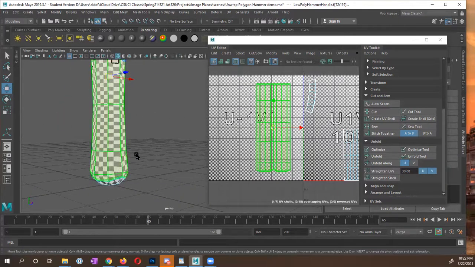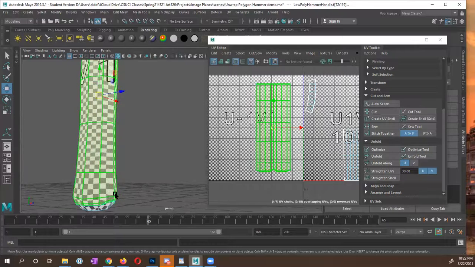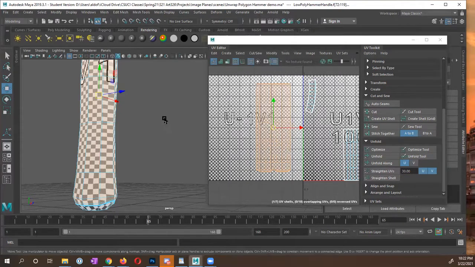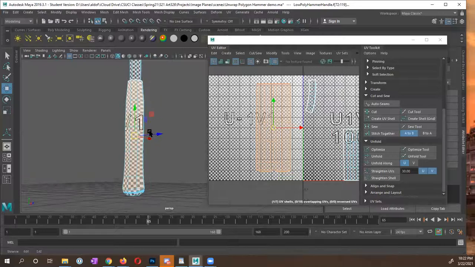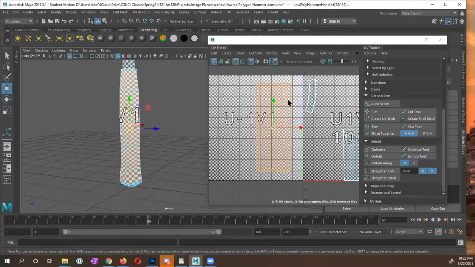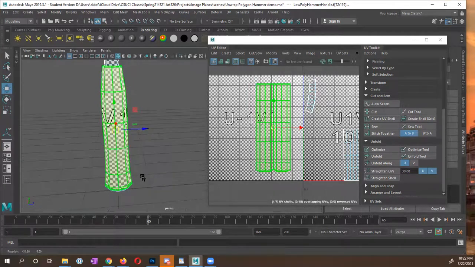And keep in mind that certain areas, I'm not necessarily going to be putting a texture down here, but if you are, you could further unwrap your UVs. I could always go back to UV, and since I have this area selected, I could do another cylindrical if I want to. But that kind of defeats, well, no, it doesn't defeat it. I wanted to show you, but if I want to clean this one up, this one looks good.